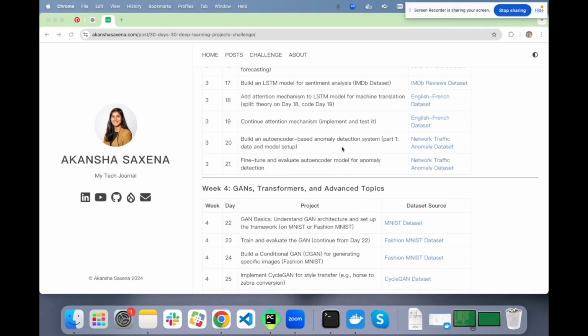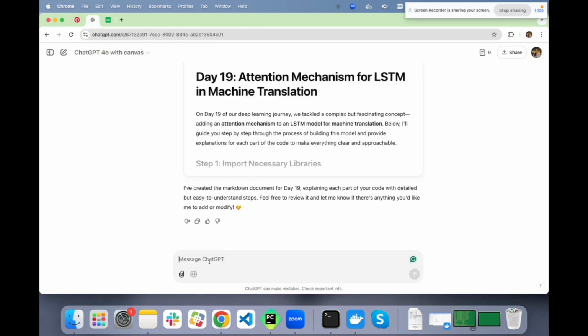This is part one of the problem, where we set up the data and model, and then tomorrow we will be doing fine tuning and evaluating the autoencoder model for anomaly detection. So the flow is going to be the same. I'm going to use the same context window of ChatGPT, and here I say, hey, it is day 20 of the challenge, and here is the problem.